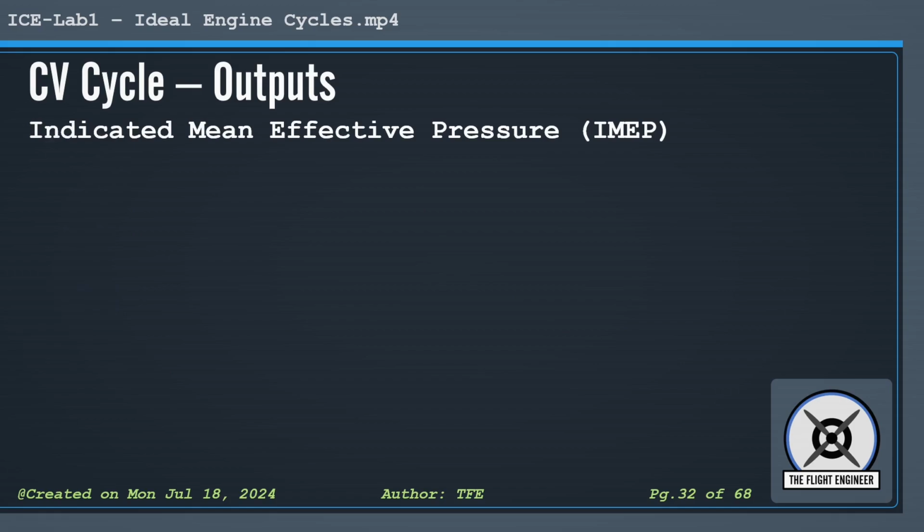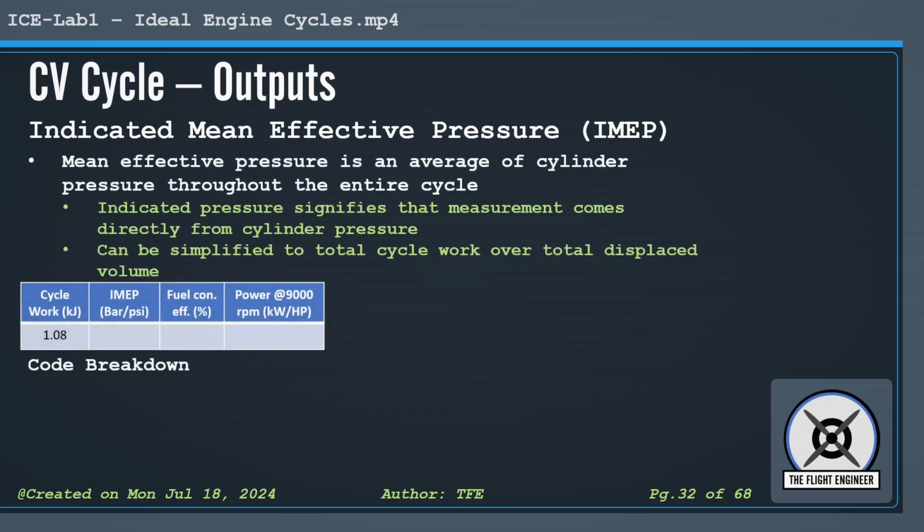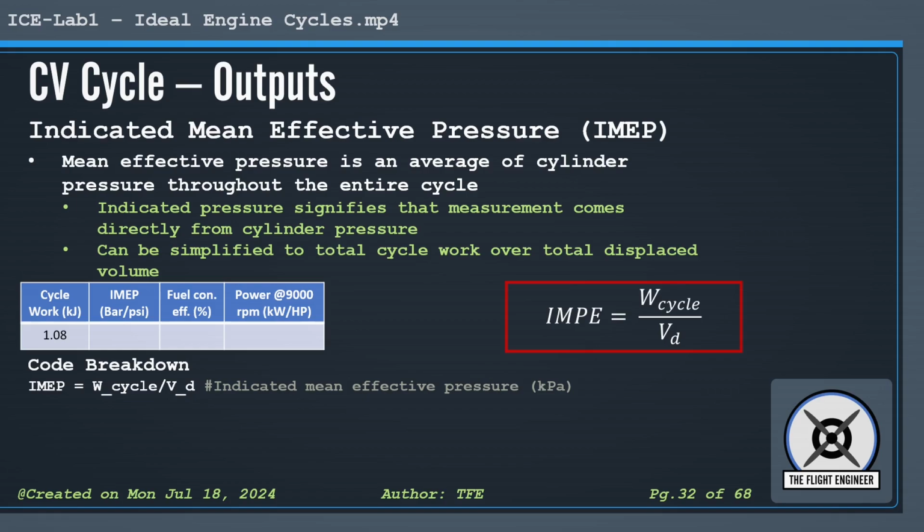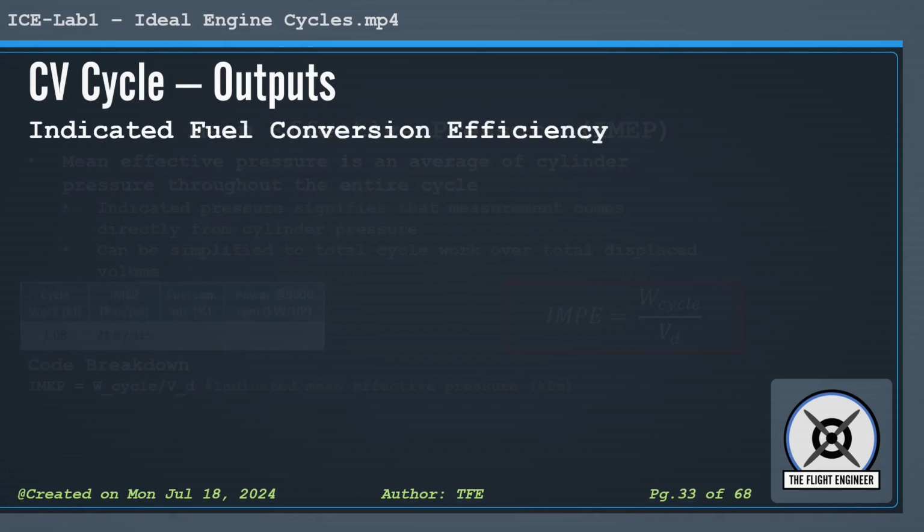The next output is mean effective pressure, and in this case, indicated mean effective pressure, as this comes straight from in-cylinder values. We'll have a whole section later on different types of mean effective pressure, but for now, simply think of it as cycle work divided by the volume displaced. This is kind of like averaging out the cylinder pressure throughout the entire cycle and correcting for the engine's displacement. Mean effective pressure is also commonly referred to as torque per liter, which is a good way to think about it, if slightly oversimplified. Our next engine performance output is an efficiency measurement.